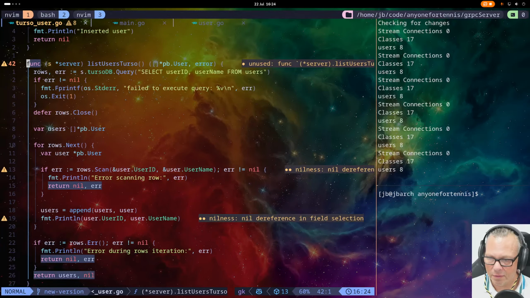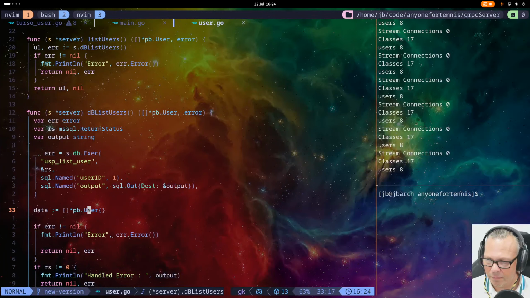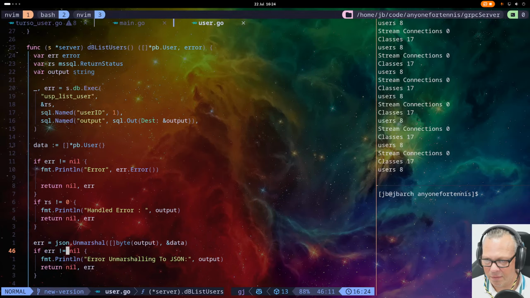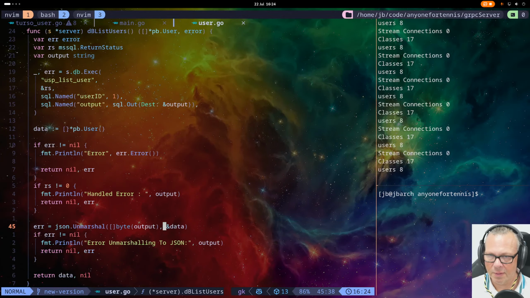List users Turso. I don't think I've got that right. And all my other mockups here, we define that. Oh no, it is defined as a slice of pointers to the object, and then we just unmarshal it using the address of that. So yeah, it's the same.